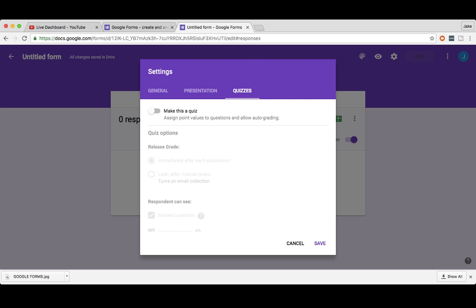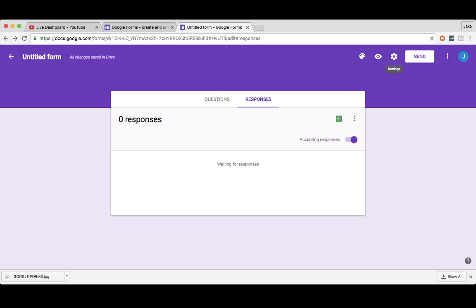You can even assign point values to the questions, which is great if you're a teacher and you're wanting to use this. If you can make the quiz once, maybe you can use it for the next 5 years. Think about not only the time that you're going to save, but as you get used to it, it gets easier for you to send it out to your students. But then you can also start collecting the data. So you can see, okay, in the last 2 years, maybe all of these students weren't getting this question right, or they were getting that question right.